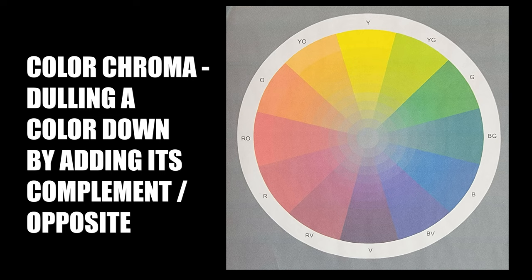What Sue was talking with us about in this workshop is to learn more about color chroma. This is the dulling down of a color by adding its complement or its opposite. So if you start with a bright yellow out of the tube, you'll want to dull it down a bit for many ways that you use it on your canvas or on your paper. And the same thing with red.